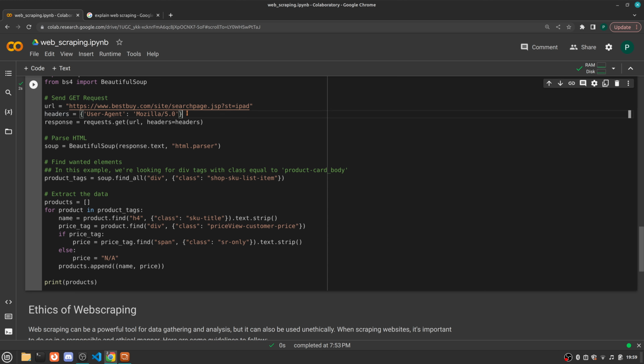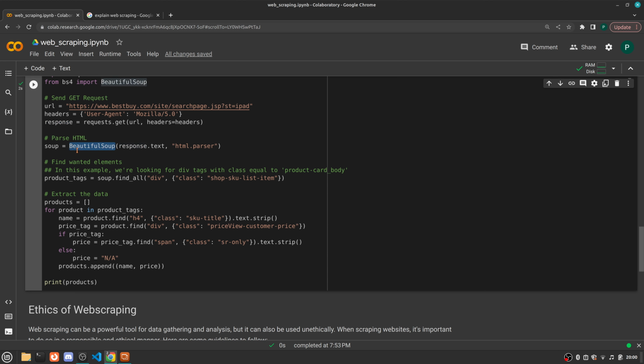So we set the header. The header is just the information about who you are. We say user agent, and I was working with Mozilla or Firefox initially. After that, we set our response. We're going to say, hey, requests library, please get this URL that I specified up above, and please use this header, so say that I am a user agent using Firefox, and then we want to save that as a response object. After we've got our response object set up, we have collected all the data for our website. Next, we need to parse that data.